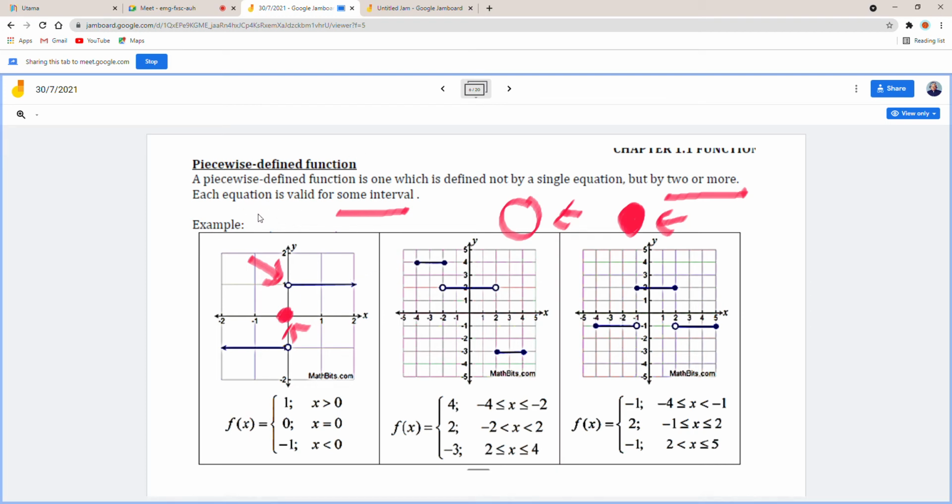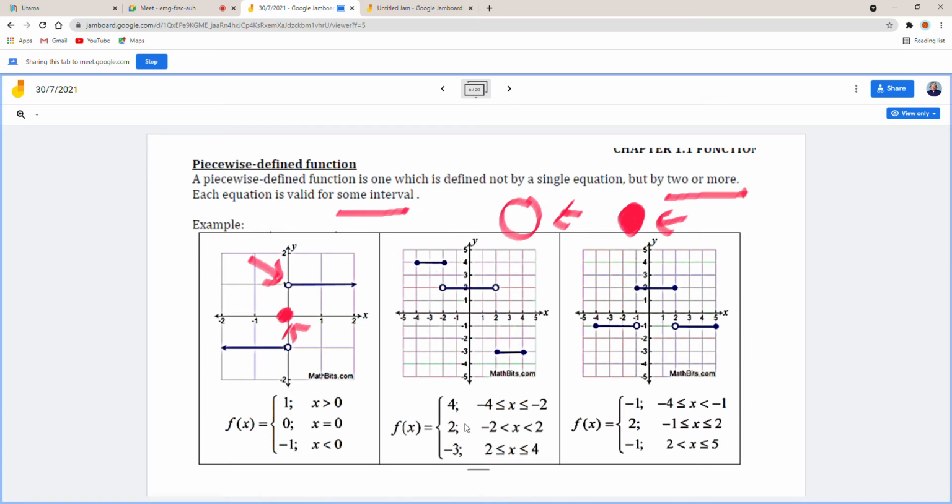Piecewise defined function means it's just like you're drawing a lot of graphs on one graph paper, like you're combining a lot of graphs in one function. That's why it's a piecewise defined function. And this example 2, same as this example, has 4, 2 and -3, and then you have to see the rules. It is from -4 till -2, and you have this symbol, which means the black color dot. It is included, the range from here to here is included.